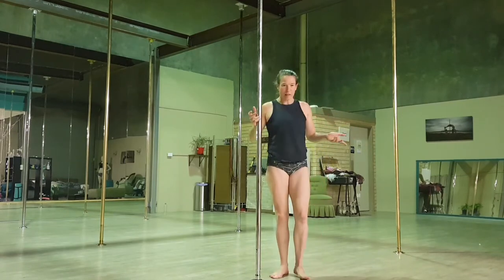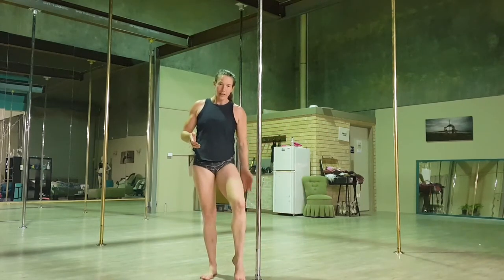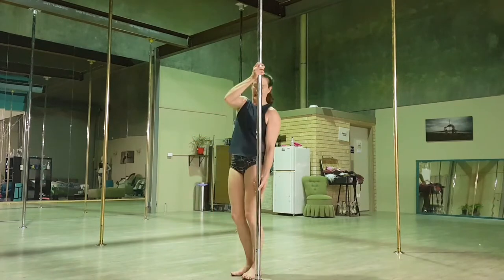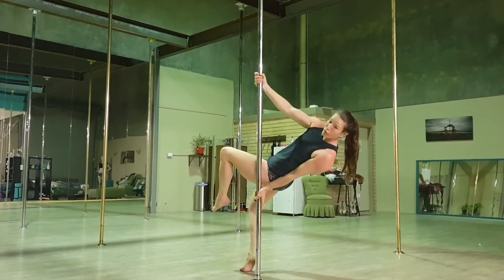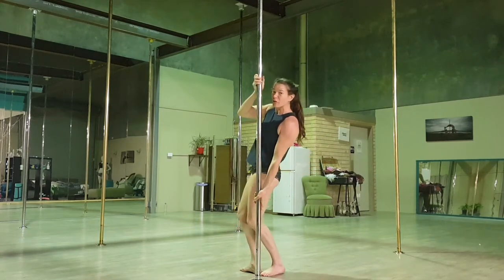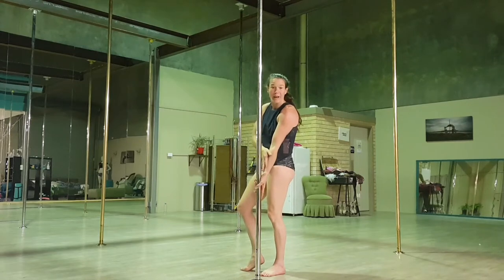So the first thing I want to start off with is with our Jamila — we want to get our inside leg as far away from our bottom hand as possible. I don't want to place my inside leg really close to this hand. If I go into that position and lean back, the position of my wrist is not good. You're going to hurt yourself. Do you ever find when you do the Jamila and you let go of your hand and you get that shooting pain up your arm? That's most likely because this wrist is being put at quite a bad angle.